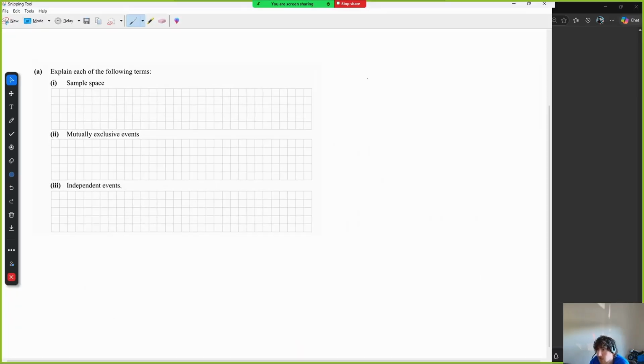So we're being asked, what is a sample space? And you get something like 5 marks for this, 5 marks for this, 5 marks for this. These two are pretty important to see, can the students explain these? The sample space is a little bit of a curveball. So a sample space, you should know, is a list of all possible outcomes. Right, where would we see a sample space? I'll show you a sample space now. Let's say we have a coin, right?